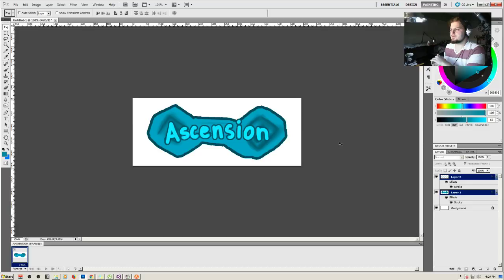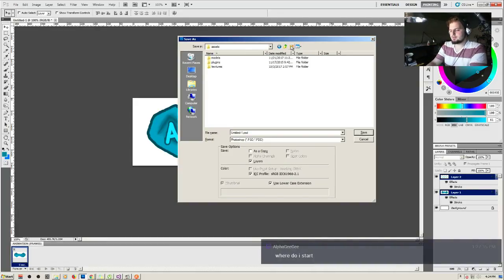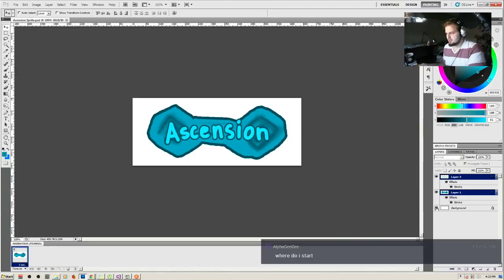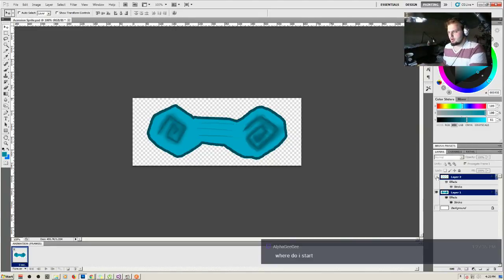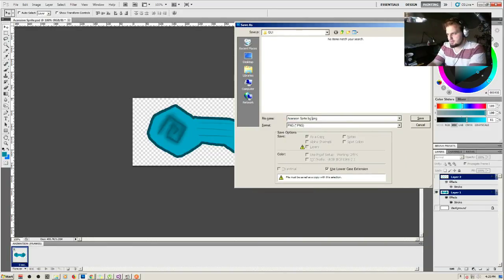Okay, so I wonder if there's a linear interpolation thing. Let's see. Dream Temple, perfect. So assets, GUI. This is the Ascension sprite. Now, this Ascension sprite is actually going to be in 2 parts. Background. So Ascension sprite. And no spaces.